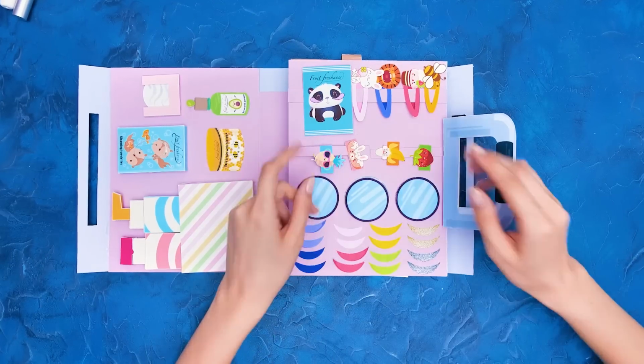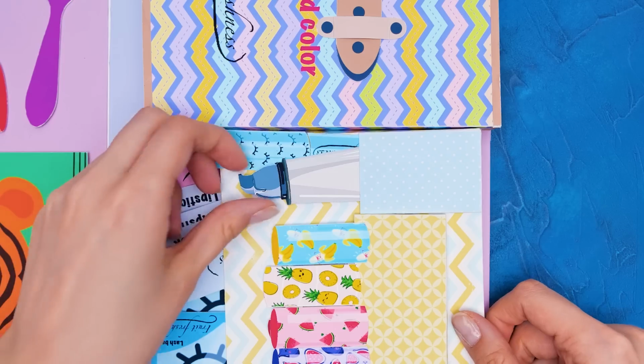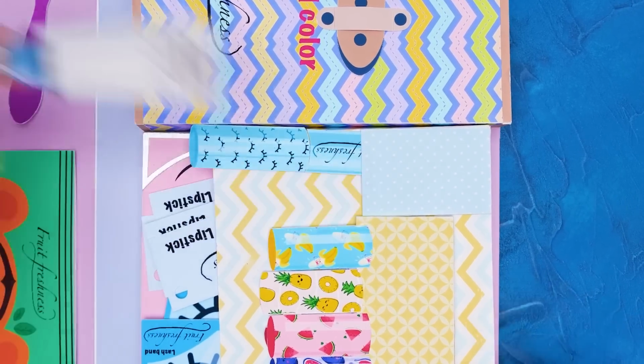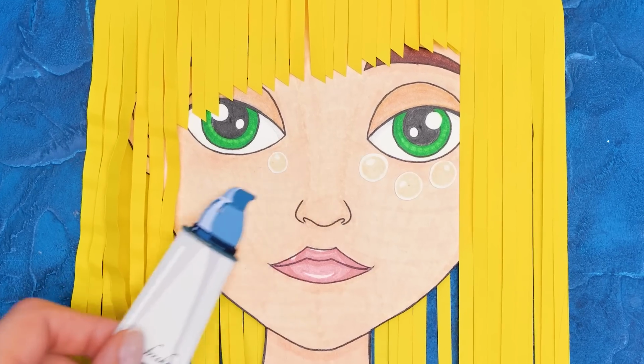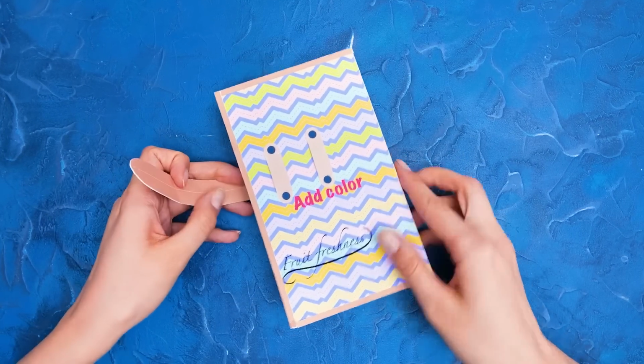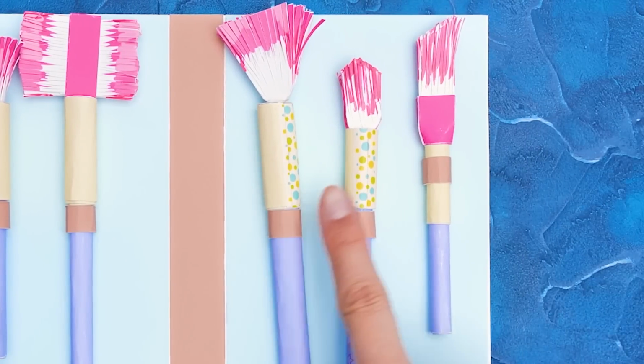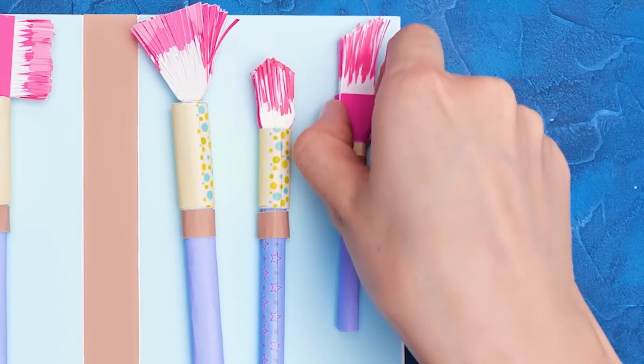It's beauty time! So, are you ready to complete our doll's look? Let's start with a makeup foundation. And here's my special brush set, which will make our job easier. So, which one to choose? I think this one will do.